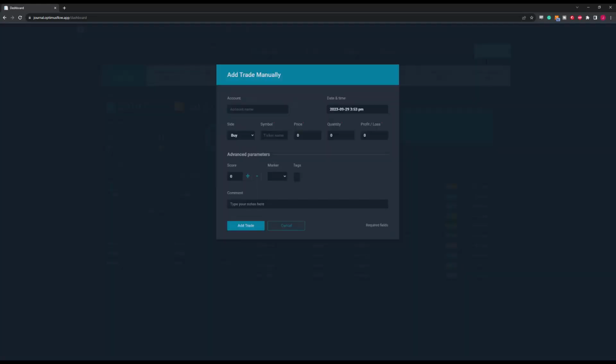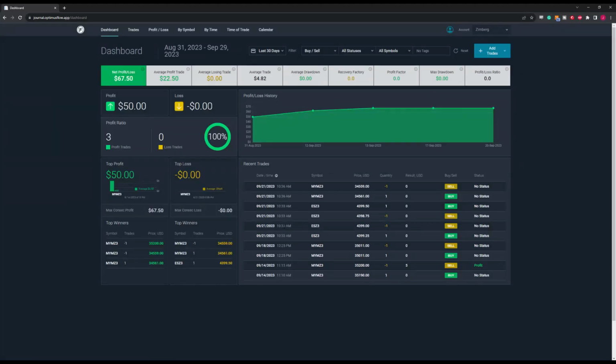Or if I had a day trading scalping strategy, maybe I'd want to type in scalping here. Same thing when I add the trades manually. You type in scalp, and that way you know that was a scalp and you can filter later down the line based on only scalping trades. So these are good filters to use on your dashboard if you're looking for a quick glance at your account. You can filter by buy and sell trades.